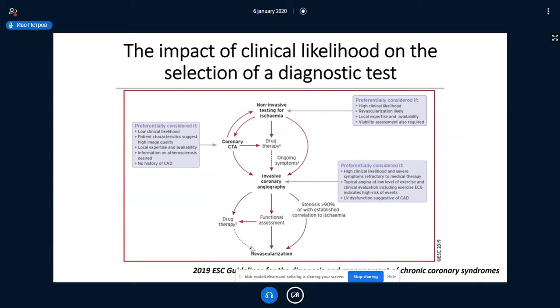And several times I have mentioned that in case of symptoms, big symptoms, high functional class, increasing severity of the complaints, functional assessment with these methods, the proof of high burden of myocardial ischemia, all these are proofs of high clinical risk, and it speaks about the necessity, the indication for revascularization.